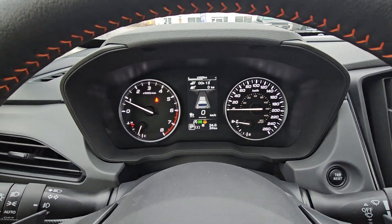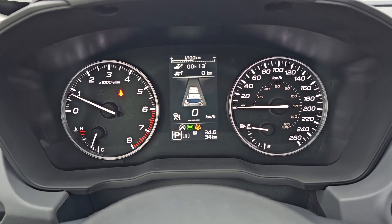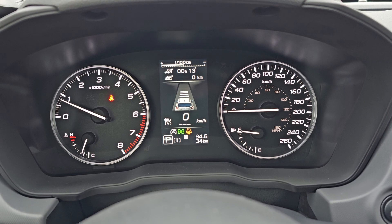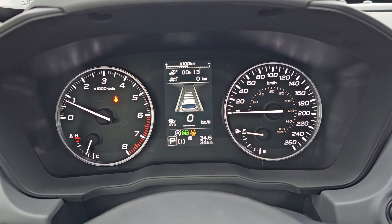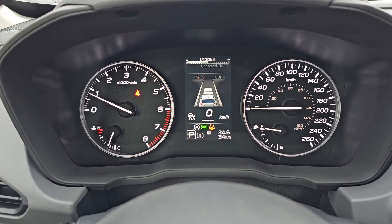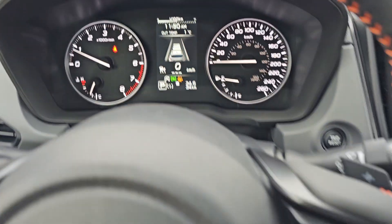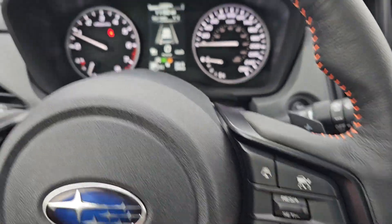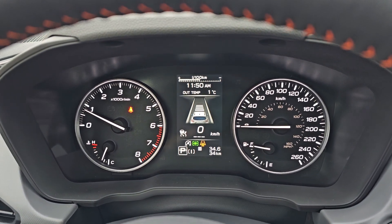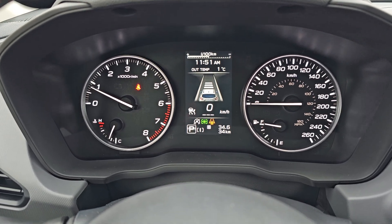I've got the adaptive cruise right there, and you can see there are four bars ahead of the Crosstrek — that is the follow distance behind the vehicle ahead that you'll maintain while using cruise. Four bars at 100 kilometers an hour is roughly 150 to 180 feet behind the vehicle ahead. You can follow closer every time you press down. If you catch up to someone, you'll slow down and follow them at a set distance; if they slow down, you get a little closer.